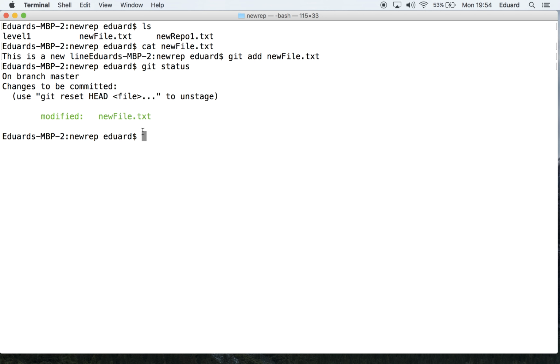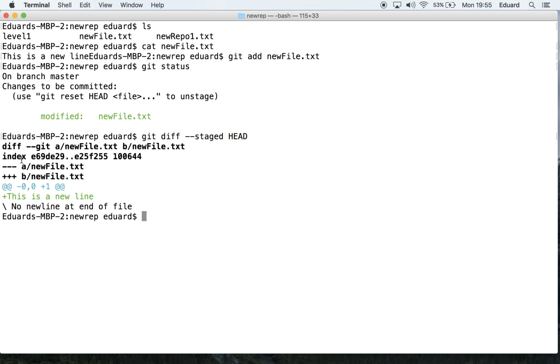Now let's run git diff, and this is the command I wanted to show you, --staged. In place of staged, you could also write cached. Some people use cached, but they give the same output because they're pretty much identical. After staged, let's add HEAD and press enter. As you can see, this is the one line that's in the staging area and it's not in the last commit. That's it. It's that easy.